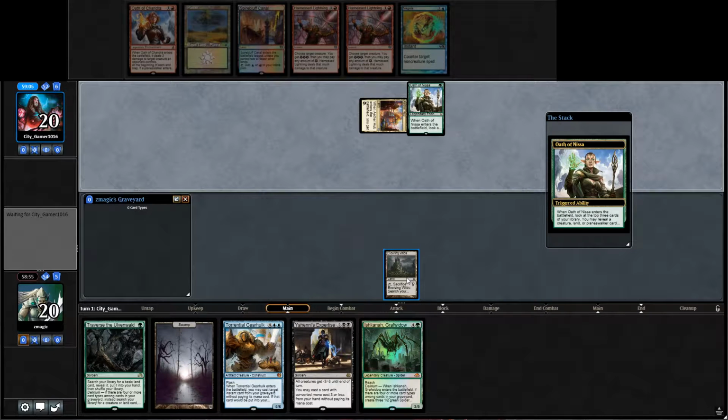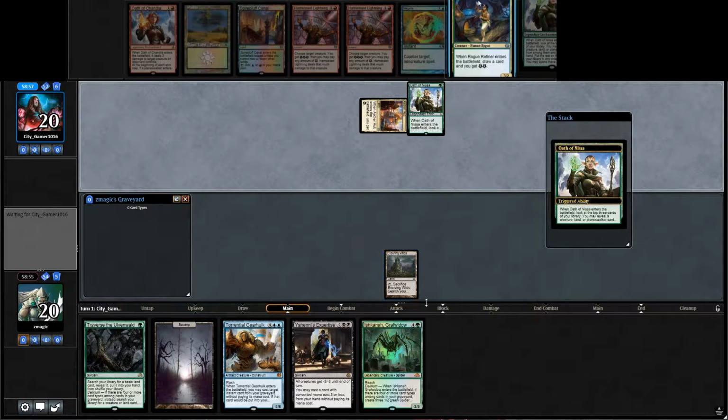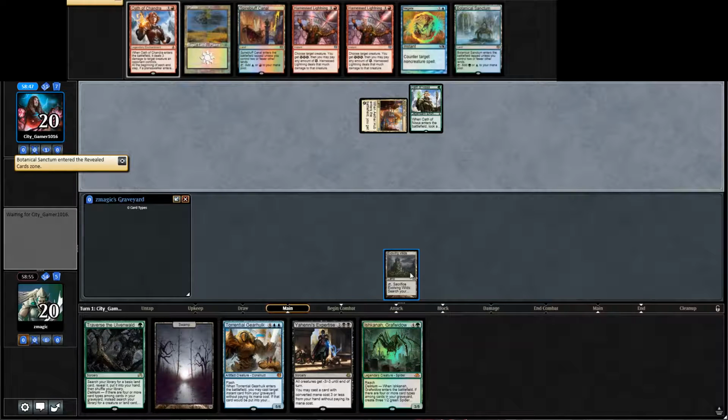You want to show it to everyone? So we have the green land and my favorite creature ever in this deck, but I think we have to play it small and just take the green land. Bye, Rogue Refiner. I'll miss you. So Botanical Sanctum is taken.